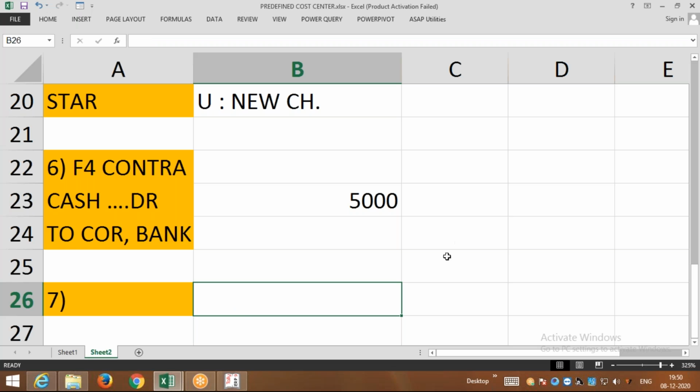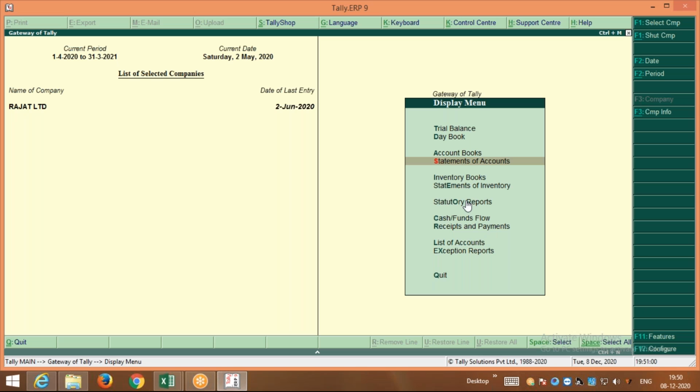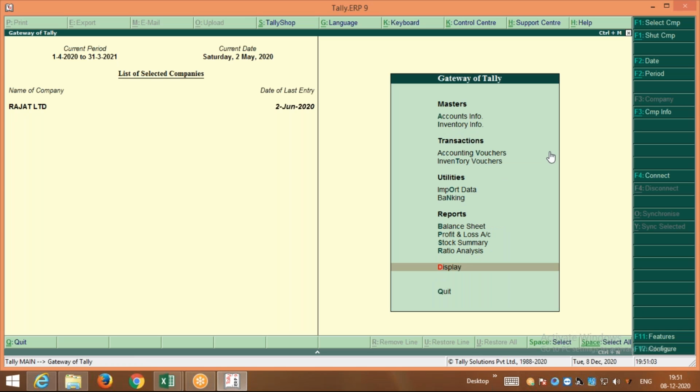So before we start BRS, it is not the manual BRS system, it is the computer. Right. So this BRS is very easy, and manually in our BRS system, some ledgers we have to add and some ledgers we have to less according to our rules, and then your cash book and bank book will be matched. But there will be nothing to do like that in Tally. We have to follow the procedure of Tally to maintain the BRS.